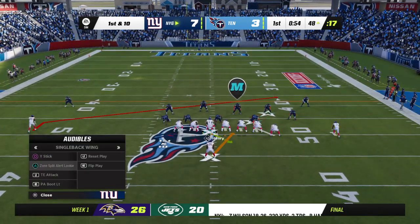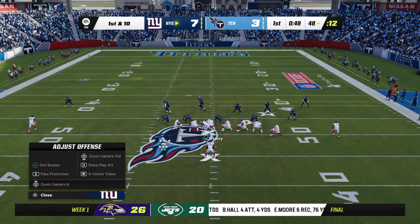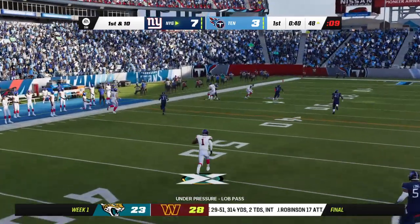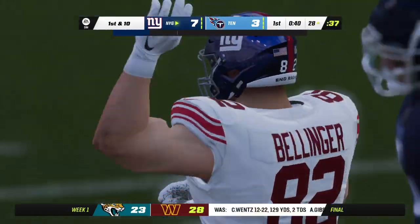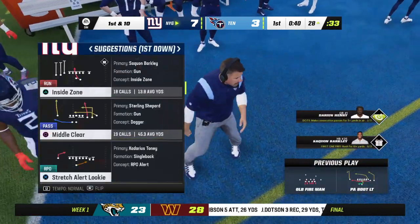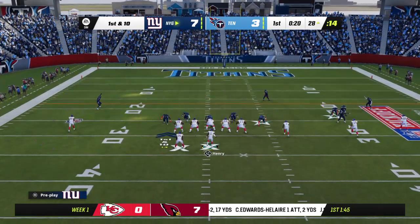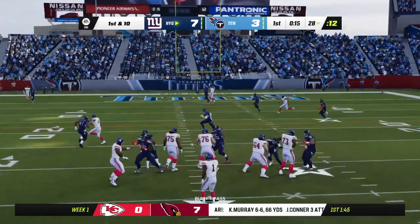So operating from Tennessee territory now, here's first and 10 at the 48-yard line. Now they'll switch it up here and look to throw. Has this complete to Daniel Bellinger. And he is out of bounds, but not before he's inside the 30. The end result, 21 yards. Someone sharp in this game. I mean, a touchdown pass on the first drive and comes right back, and he's flinging it around really well here. Really nice throw there to pick up the first down. You kind of just feel a laser focus and confidence about him.